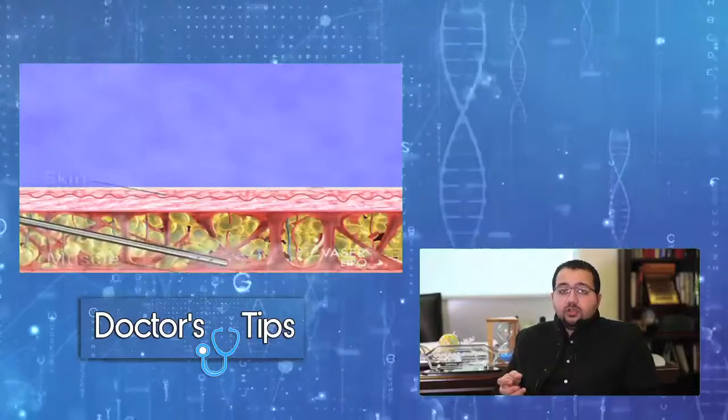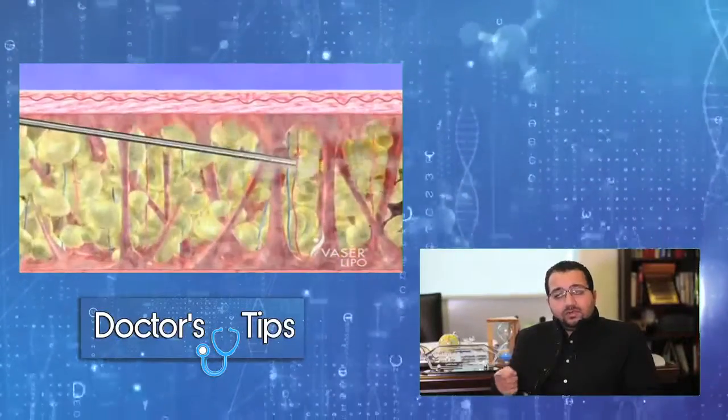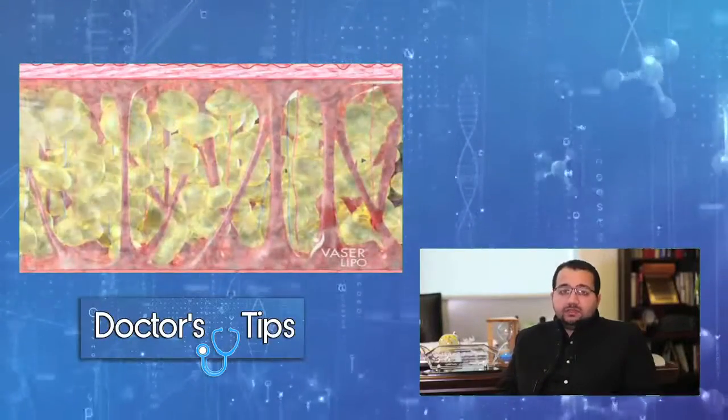The next technique after Vaser was G-plasma, and this is the latest technique. We have both G-plasma and the Vaser technique available. The G-plasma technique is about ionizing helium. We use helium that, when ionized, gives heat that we can control, almost 38 to 40 degrees. We can control it inside the body. And we use the same openings also, no need for more scars or more openings in the body.